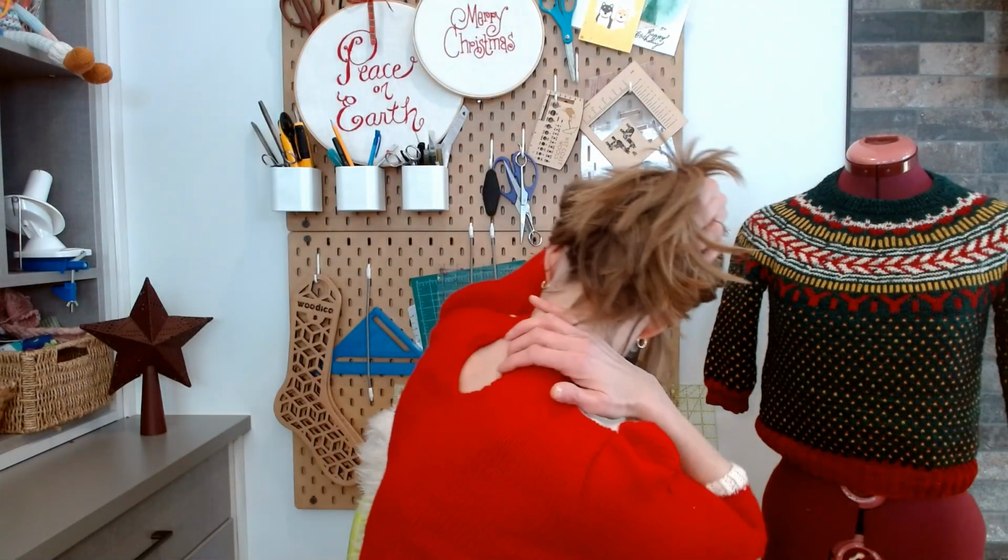Look at this. Is this not adorable? The little holly berries are baubles, and the holly leaves are made with intarsia. There is a little keyhole neckline at the back that I just have with a button, and adorable puff sleeves. Some people have adapted the yoke to have colorwork, different colors. I've seen one really clever sweater where the leaves are acorn leaves and the little baubles are acorns, kind of more a fall-inspired sweater. It's just a little bit customizable, but I knit this pretty much exactly to pattern.